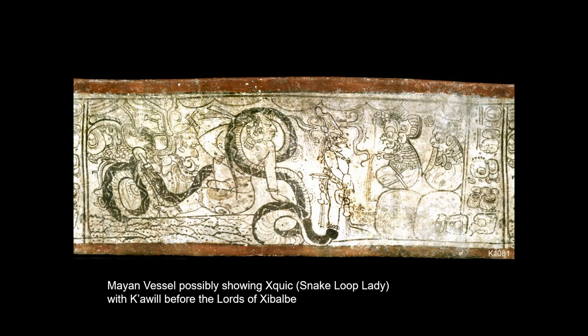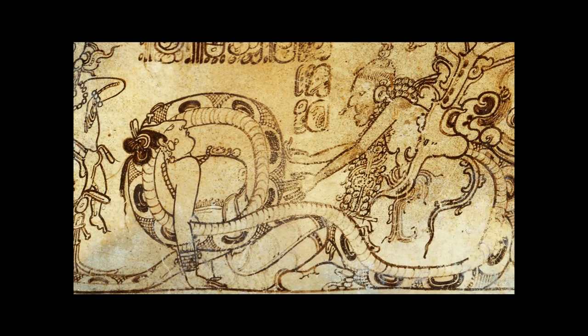And so we see this snake loop lady, and we often think this is Shakik. She's often paired up against these kind of awful, lecherous old gods. You can see emerging out of this kind of serpent's mouth like a spirit. So here is she, this very voluptuous goddess, enclosed in the serpent there.